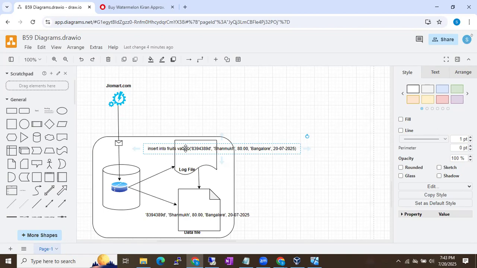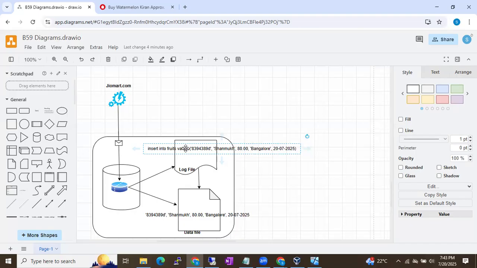In the same way, I am placing an order. It can be an 80 rupee watermelon, it can be an 80,000 Apple phone. The cost can be anything, but at the end of the day, I am the customer of GeoMart, so it's GeoMart's responsibility. Once the payment is done, if the transaction is deleted and I am not getting the order, can you imagine the situation next time I use GeoMart? No, right? So each and every transaction is very, very important. If something goes wrong in between, there is a chance the application is going to lose the transaction.